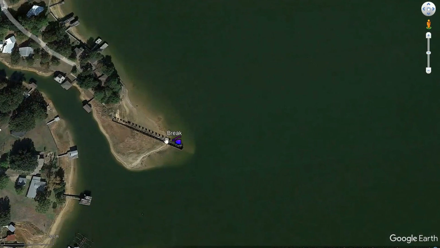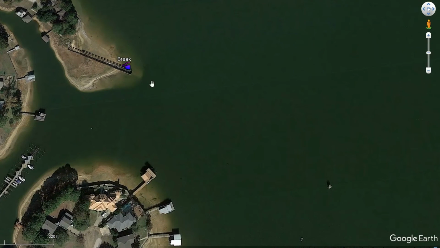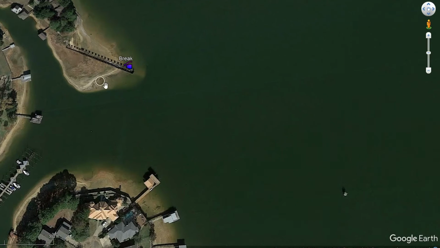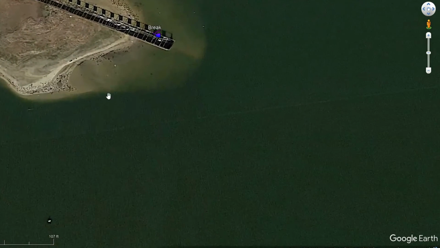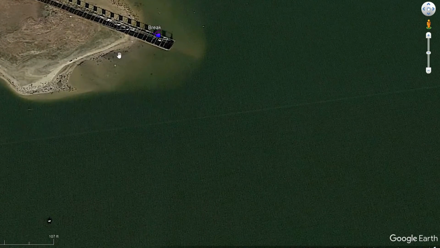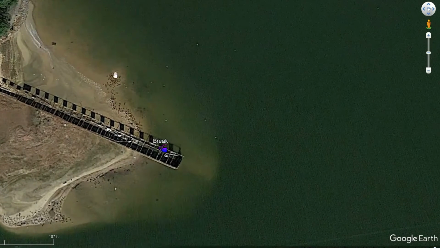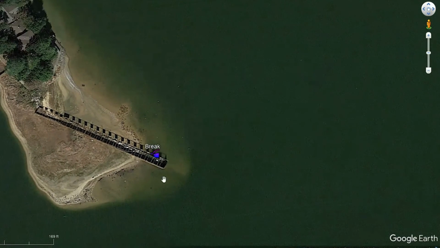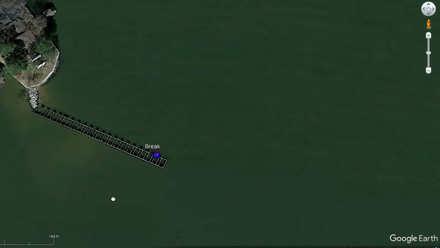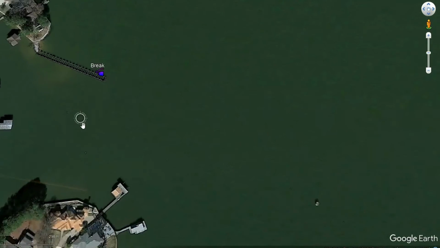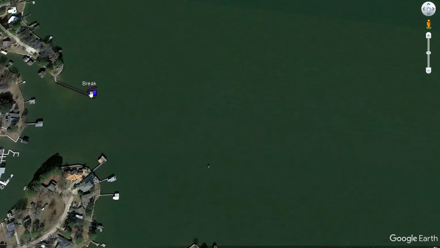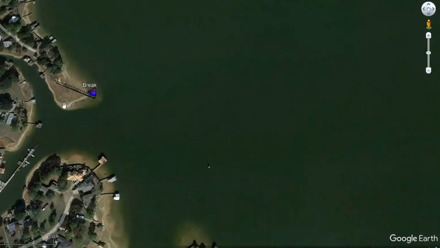The next thing, I really like this break. These break walls are awesome. Love fishing around the break walls. You definitely want to fish around them and just see what you can find there. And this one's coming off a point. It's got a little bit of debris and stuff around this point. I don't know what this black stuff is. Could just be birds, but it could be other debris. But this area in here would be a really good area to go take a look at, scan around, all that good stuff. This is what it looks like when it's at full pool, so it looks a lot different, but definitely go spend some time there, see what you can find there.